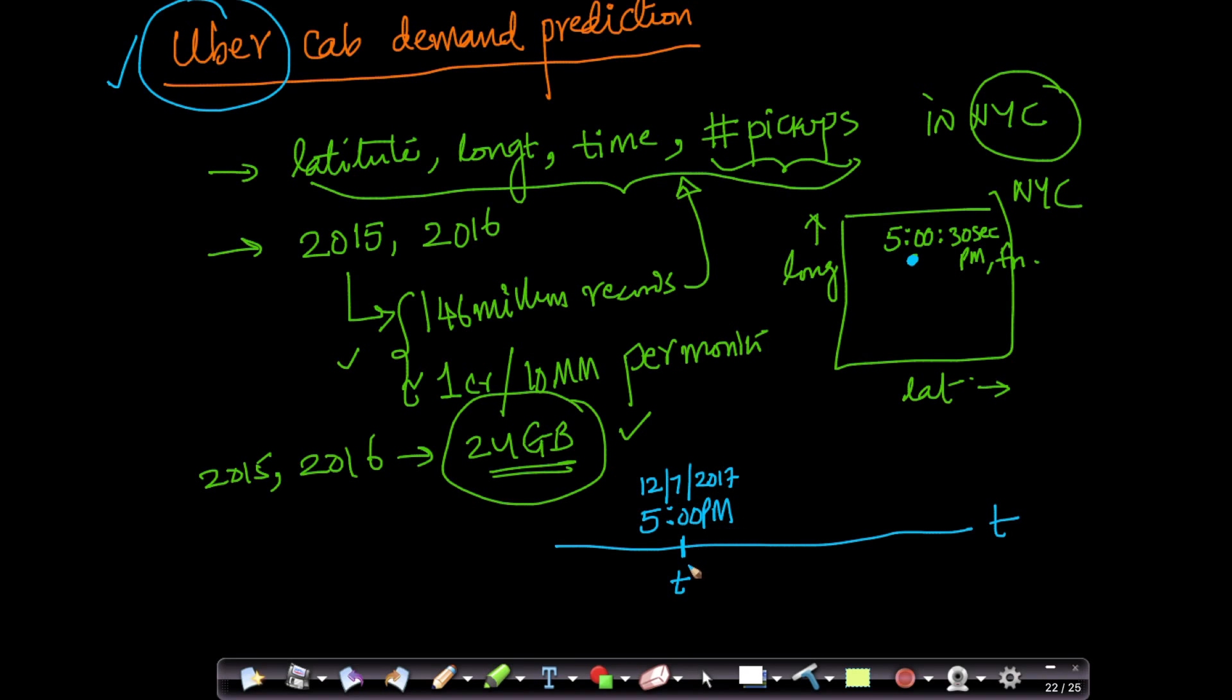For example, let's assume I take a 10 minute interval here. This 10 minute interval is between 5 p.m. and let's say 5:10 p.m. on the same day. So let's assume I'm at this point right now. For the next 10 minutes for a given location, given lat and long, given a specific location represented as the latitude and longitude, and given this next 10 minute interval.